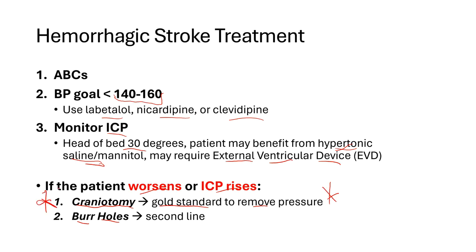So now let's talk about ischemic stroke treatment. The first thing we should talk about is thrombolytics, such as tissue plasminogen activator, or TPA, or even newer tenecteplase, TNK. TPA is a clot-busting medication used in acute ischemic stroke. It actually works by converting plasminogen to plasmin, which helps break down fibrin, the main structural protein in blood clots. It very much acts like your natural fibrinolytic system. So the goal is to dissolve the thrombus, restore blood flow, and limit the amount of brain damage.